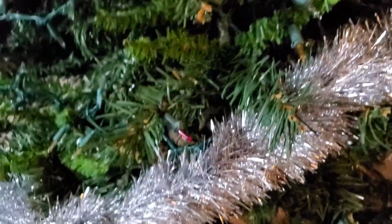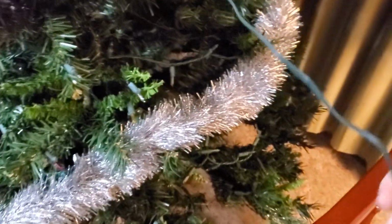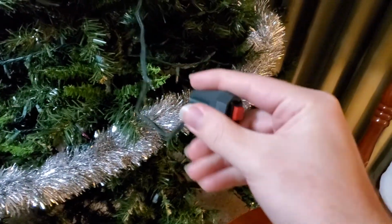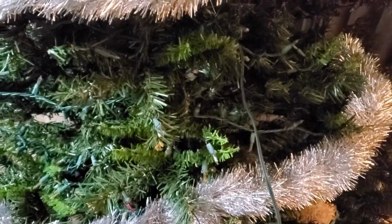So I'm going to turn it on. Wait a minute. I need to find where the button is. Oh, there it is. This is the button that controls the flash. If you leave it on, it will do a combination, but if you press it, it's going to stay in that one mode. I'll back up so you can get an idea. The angel's also hooked up.